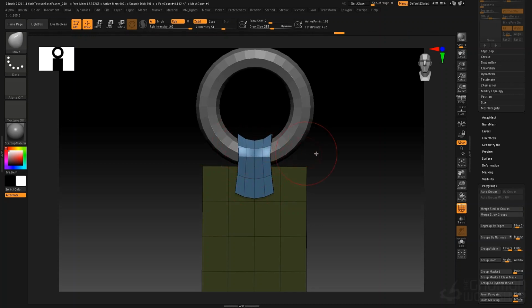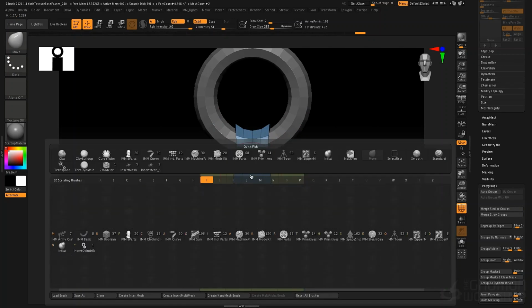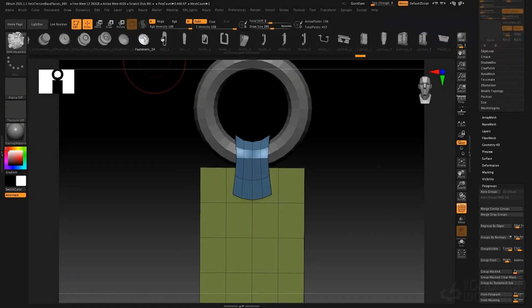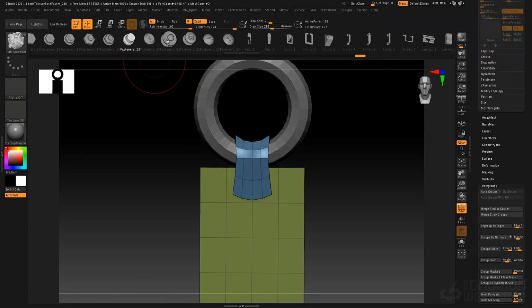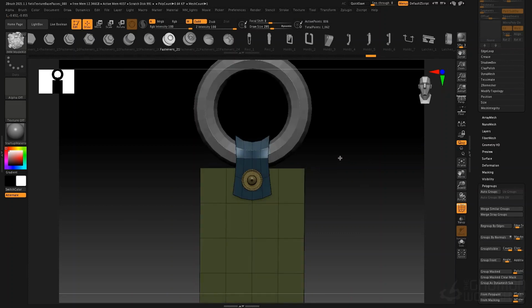There we go. And I can even use insert mesh brushes on something that I'm going to make an insert mesh brush from. So if I go to B for brush, I for insert, if we go to IMM model kit, let's grab a grommet of some sort or a rivet. This is a good rivet, a good fastener here. We'll click and drag to draw that. So now we have a fastener that's fastening that leather strip to the tab holding the ring.